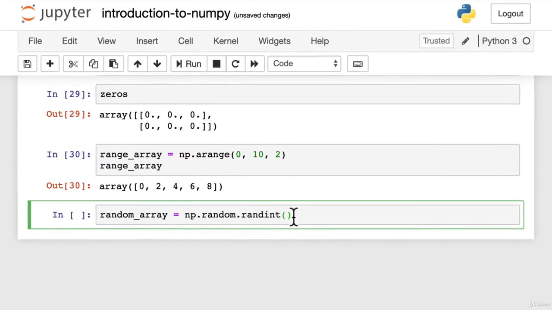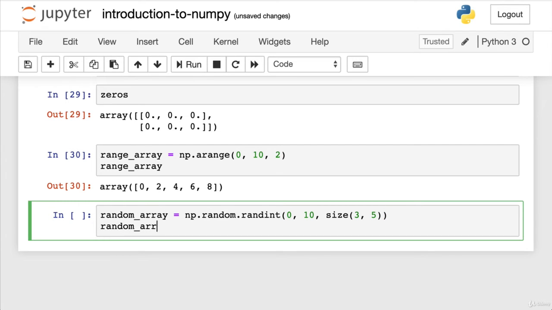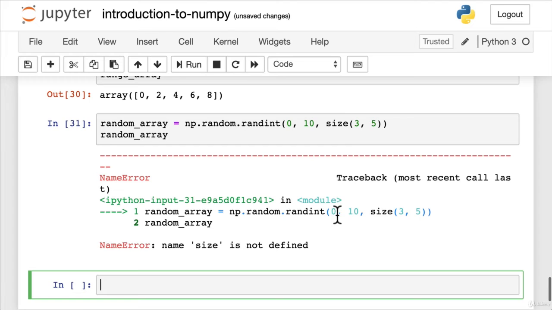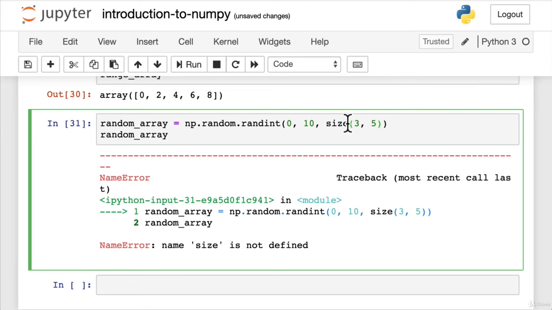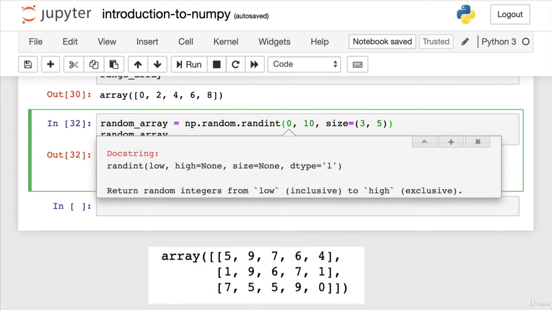Okay, so let's go 0, 10, size 3 by 5. What do you think this will return? Let's have a look. Random array. Size is not defined. What have we done wrong here? We haven't set size equal. Wonderful. So what this has done, we will see what the actual docstring says.